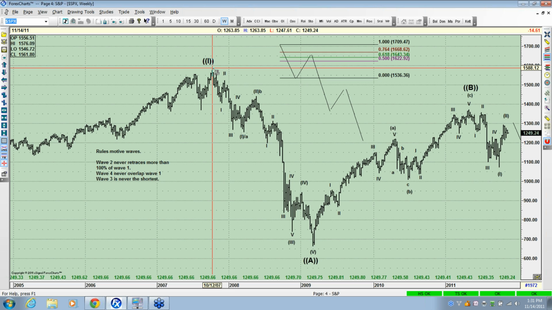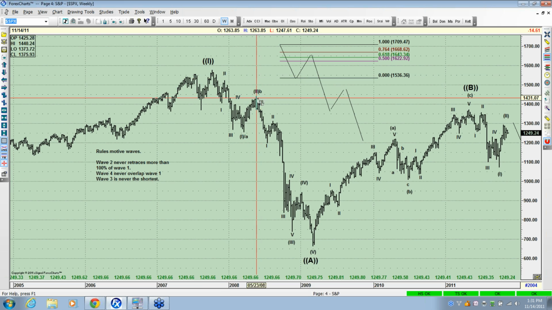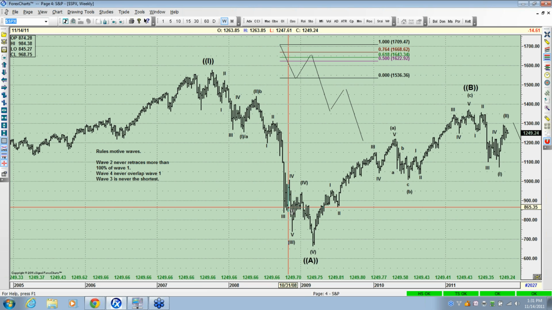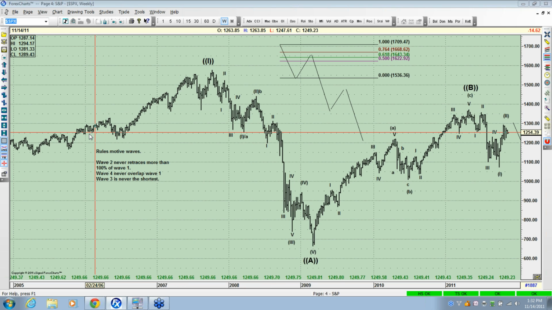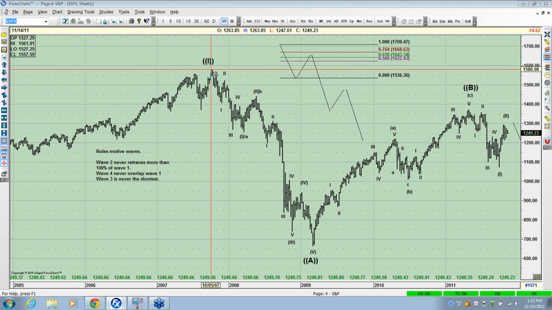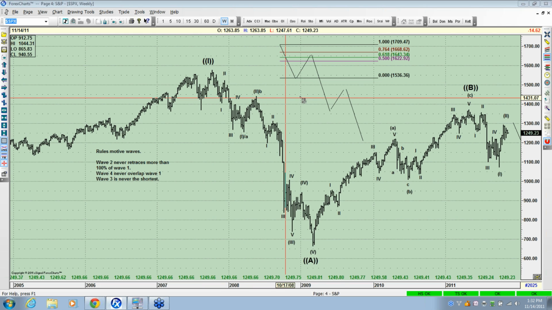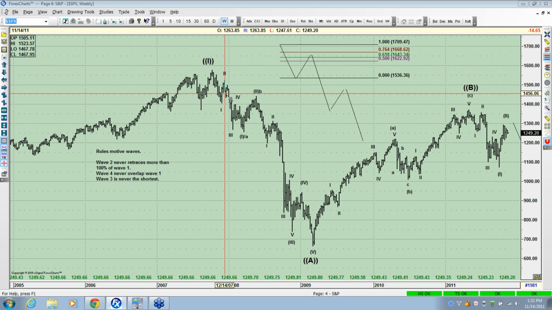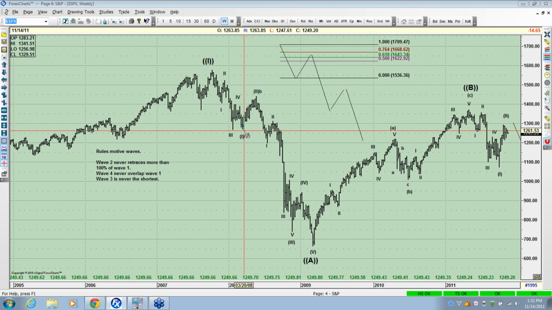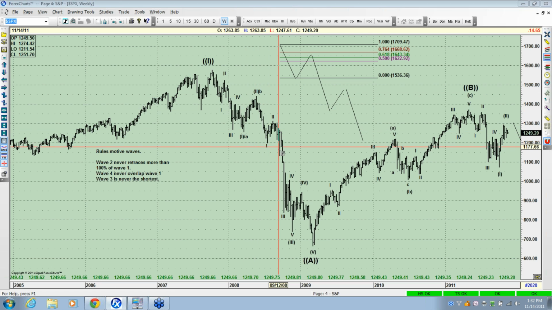And I'm going to try to be as simple as I can. In that way, you guys do not get confused with this. Now, how you enter into a possible wave 3, very simple. You put your stop at the top of the wave 1, and then you sell at the 50, at the 61.8, and at the 76.4 of the length of the wave 1. That's how you enter into a wave 3.